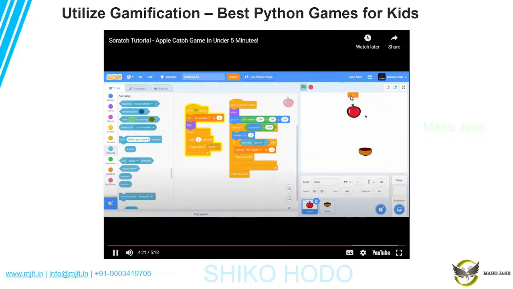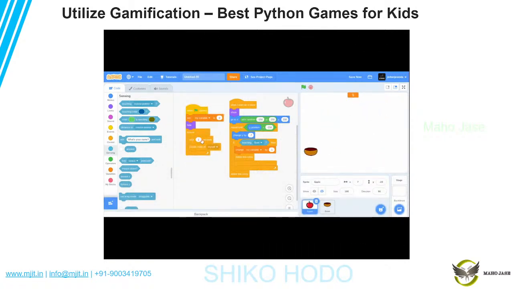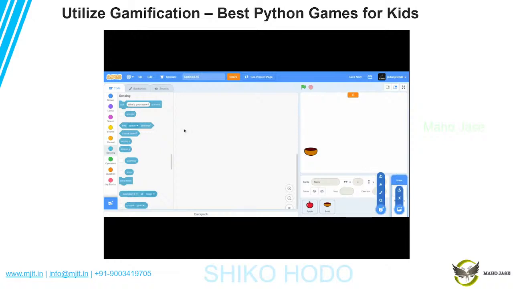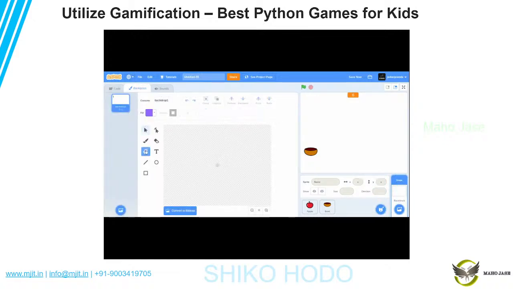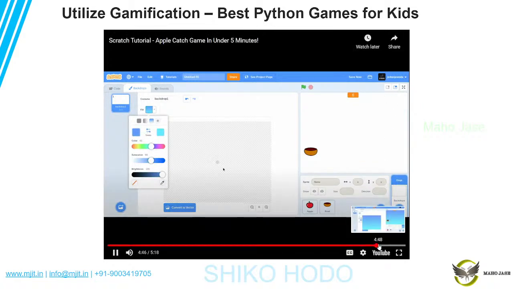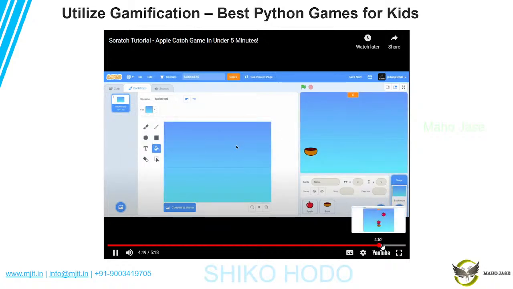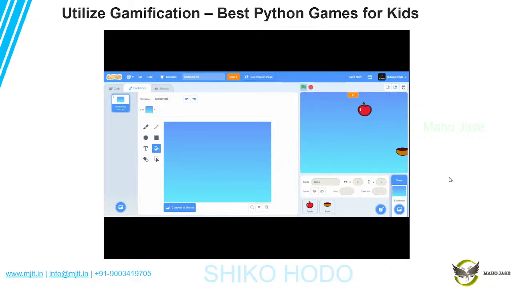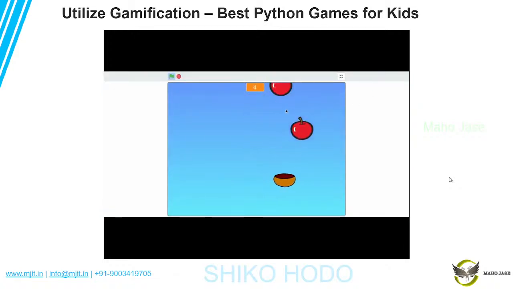You can see the score: 1, 2, 3, 4, 5, 6, 7, 8. So how the score is being increased you can see visually, in this way, without coding knowledge also, you can learn programming skills, and we are going to have started our classes with Scratch. So now we'll see a real moving game. Apple catch game in Scratch within a span of 3 or 4 minutes, he has created a game.